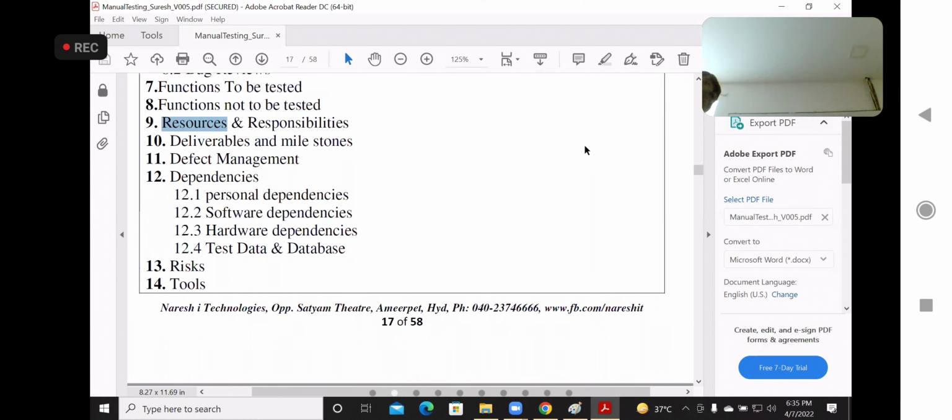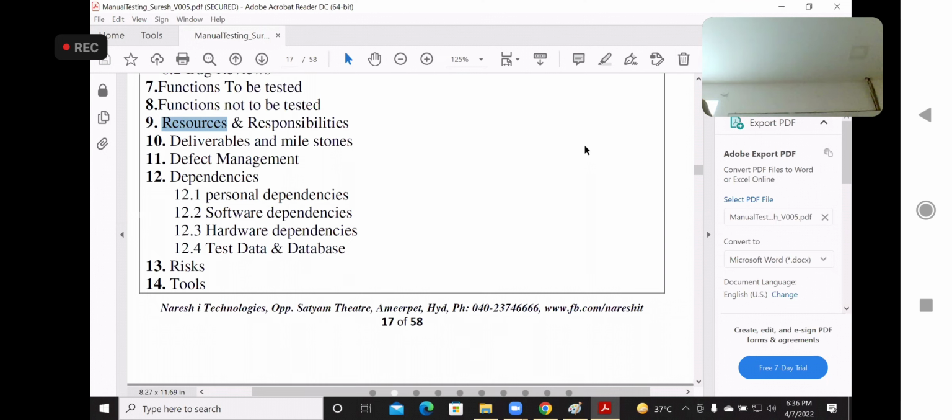According to IT terminology, resources means team members, the employees. According to IT terminology, the meaning of resources is the team members or employees here.